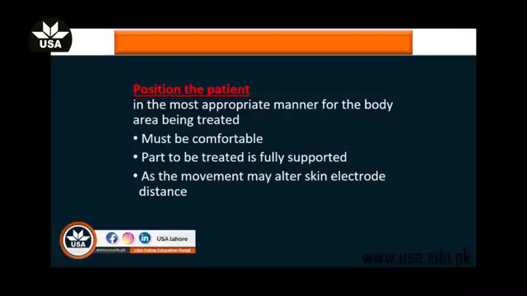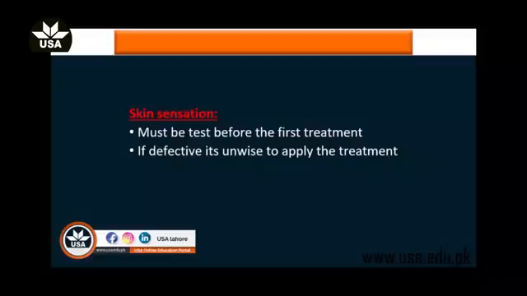As far as the position of the patient is concerned, the patient should be placed in the most appropriate manner for the body area being treated. The position should be comfortable because the patient is usually part of the circuit being treated, and the part to be treated should be fully supported, as movement may alter the skin electrode distance and affect the spacing of the electrodes. Skin sensation should also be tested before the first treatment. If defective, it's unwise to apply short-wave diathermy or any other heating treatment.